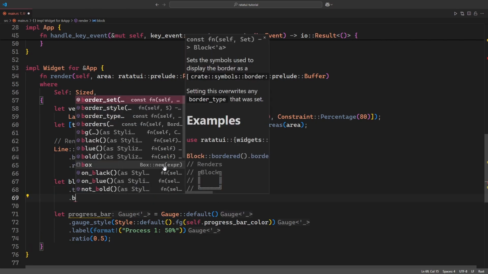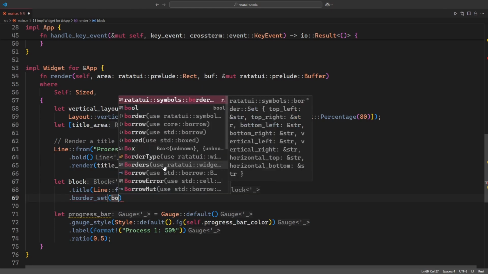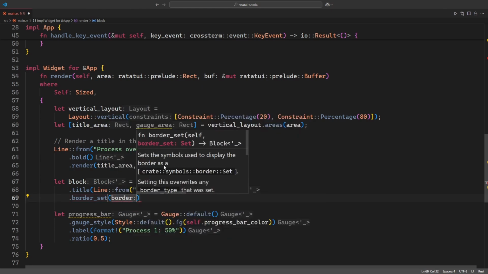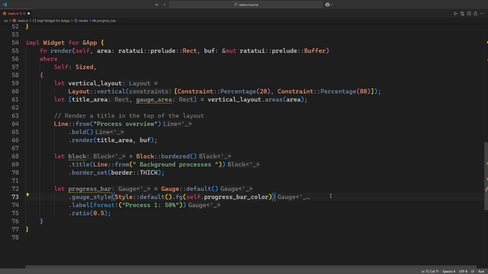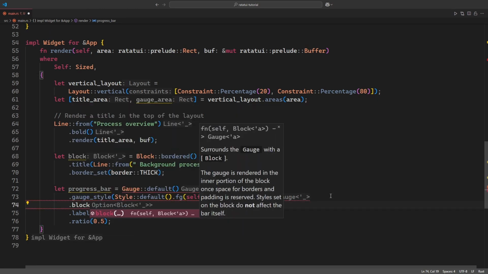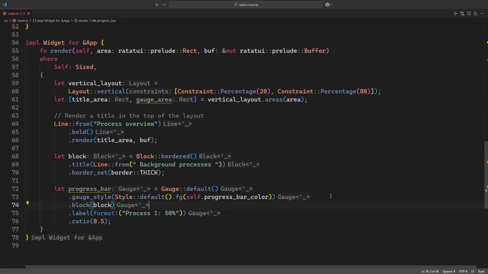And let's do a border set of border thick so that it's properly visible. And this allows us to set this block right here. And we're good already. So now the progress bar has some kind of block around it.